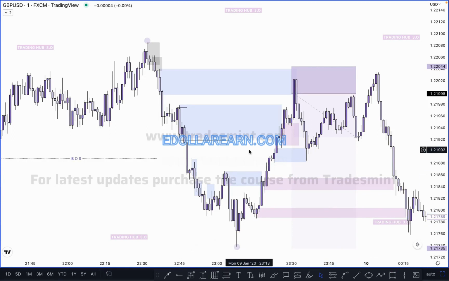So I hope you learned a lot of things: how you can identify a valid order block, what criteria you should follow before marking a valid and invalid order block, and when we can take a decision for the buy or sell. This lesson will help you a lot to understand identification of POI, because order block and order flow act like a POI when we can take a decision for the buy and sell.